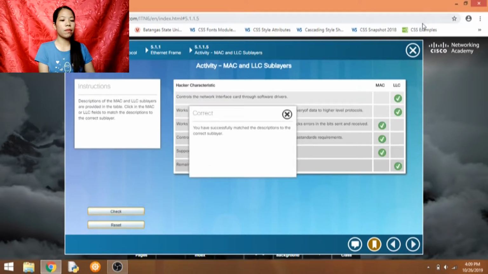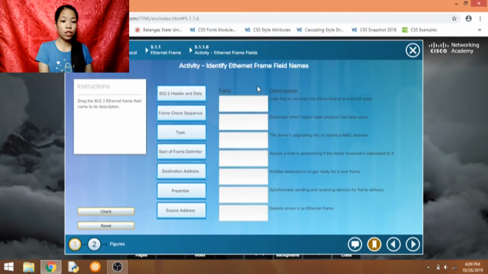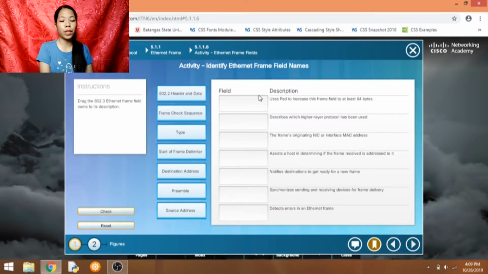Okay, next we will find the next activity, which is located on page 5.1.1.6. It is entitled Identify Ethernet Frame Field Names. Drag the 802.3 Ethernet frame field name to its description.